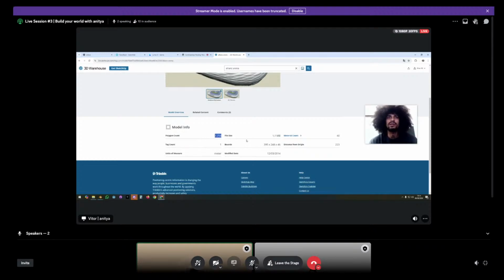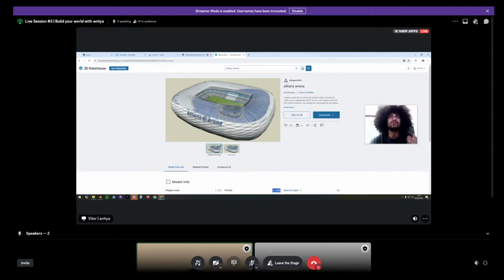This is very nice. The file size, 1.1 megabytes, is very nice. But this is usually used more for architecture mockups, architecture projects, and if you're doing an urbanism project, you can also use it. It's another way to find nice 3Ds for your project.